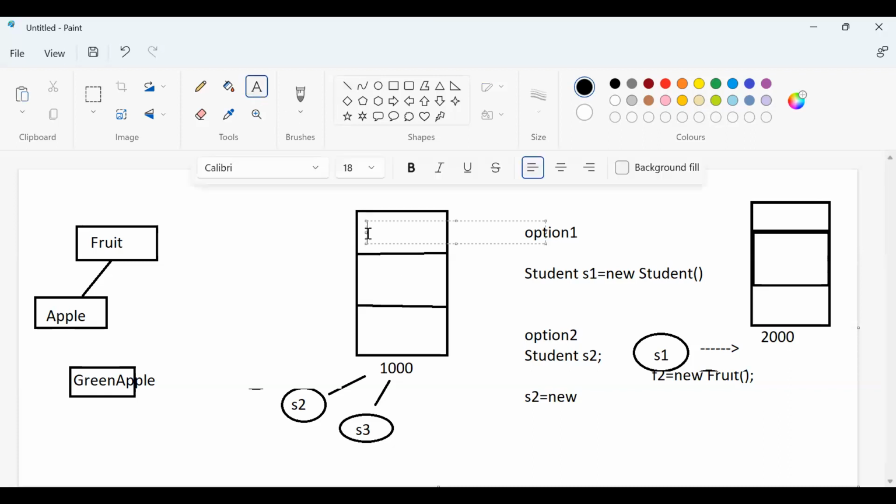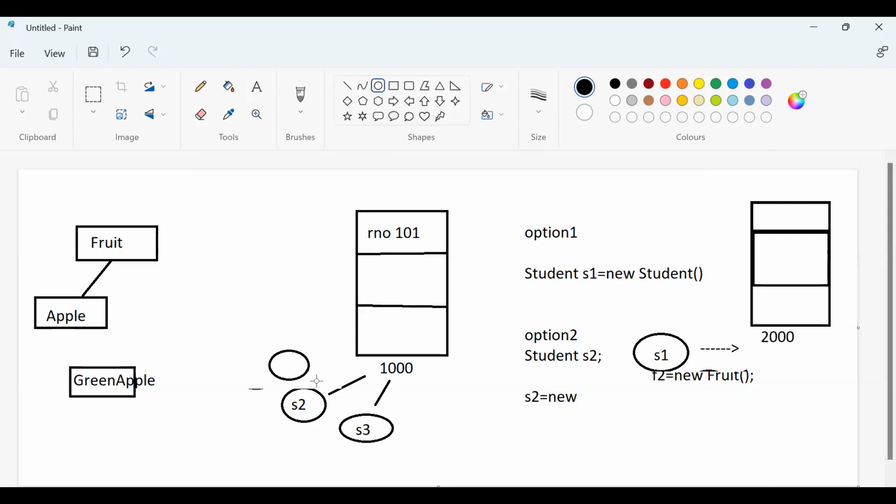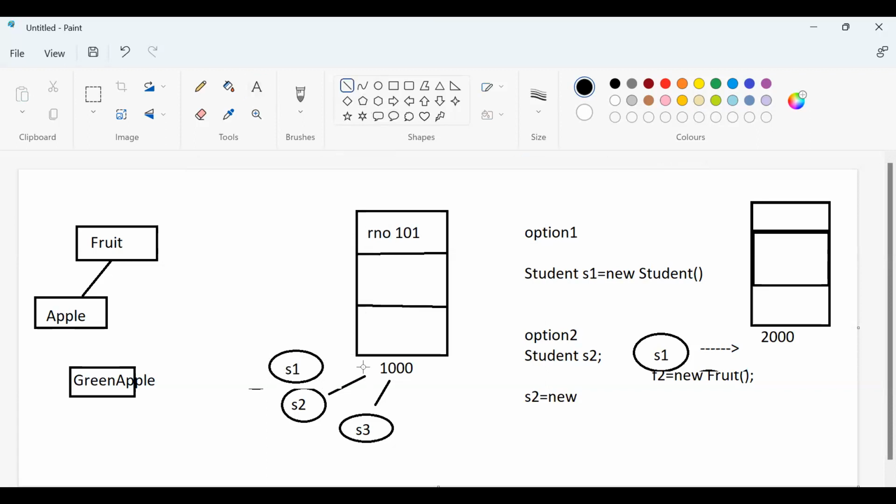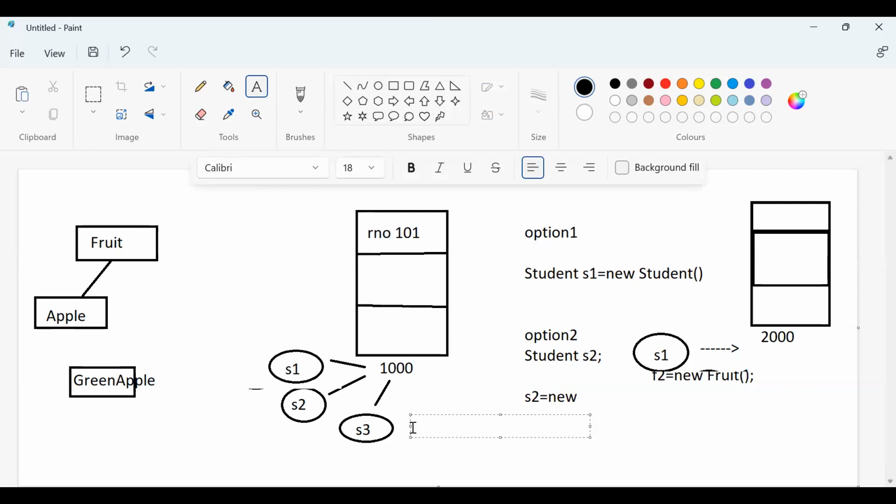So if this is roll number 101, and if this was S1 over here, let's say, S1, S2 and S3 are all pointing to 1000. If I say SOP S1 dot roll number, what will be the output? 101.